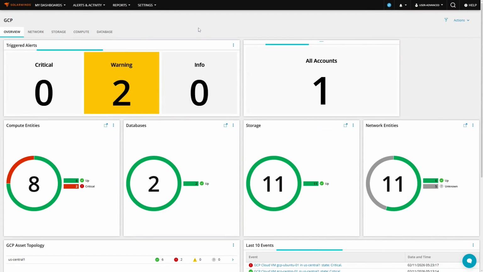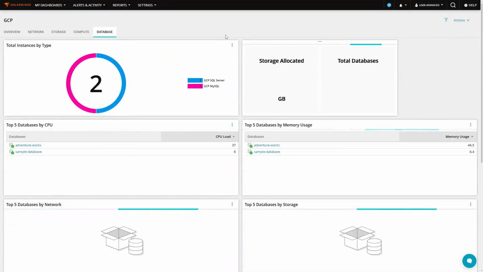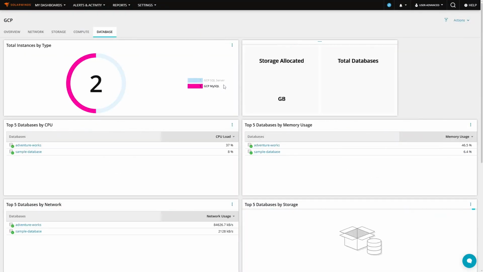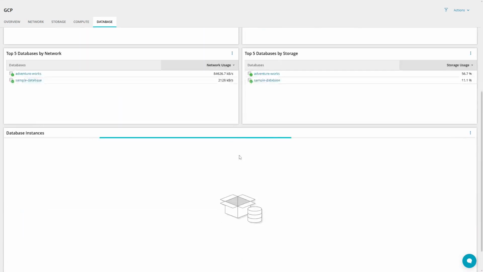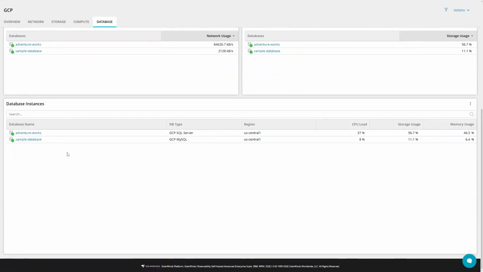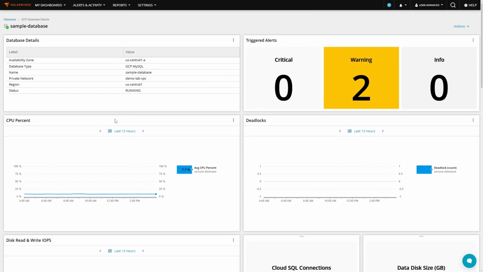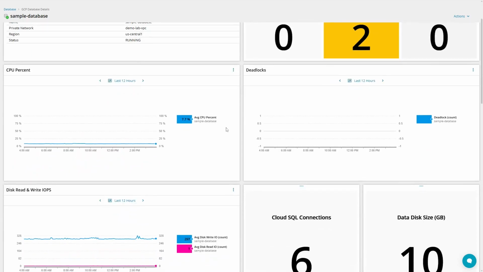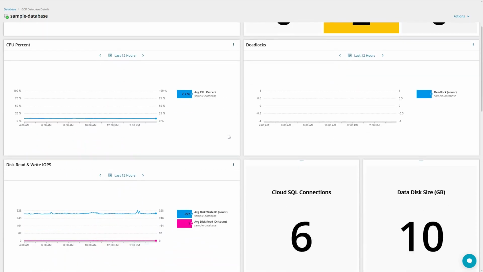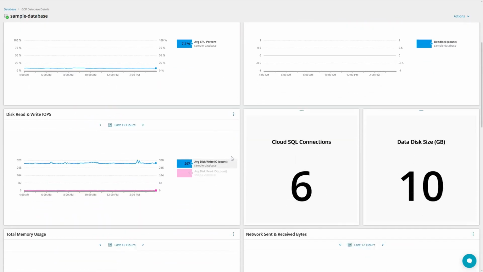So let's start with Google Cloud Platform. We're looking at our dashboard right now, and I want to jump in right away to look at databases. So we've added, as I said, MySQL and PostgreSQL. We do have a MySQL database being monitored in our public demo, so let's take a look. We're getting a lot of information right away, including any alerts that might be triggered on this entity, but we can scroll down and we're getting a lot of information we might use to troubleshoot any issues that we might be seeing, as well as do proactive problem solving.